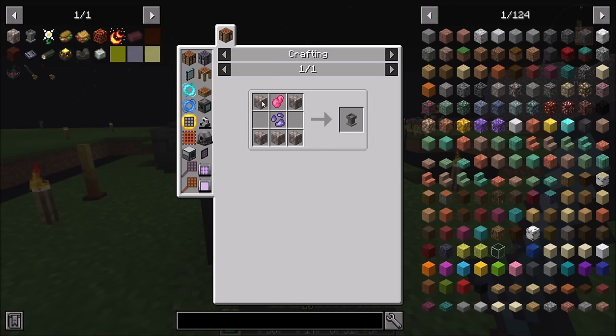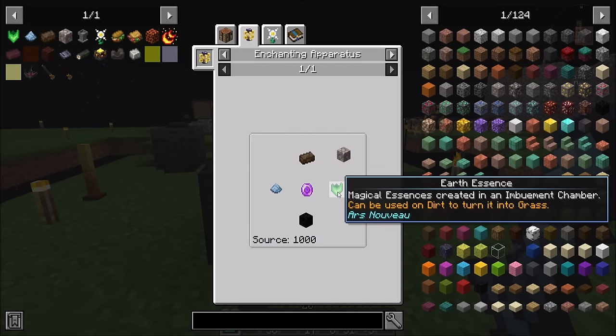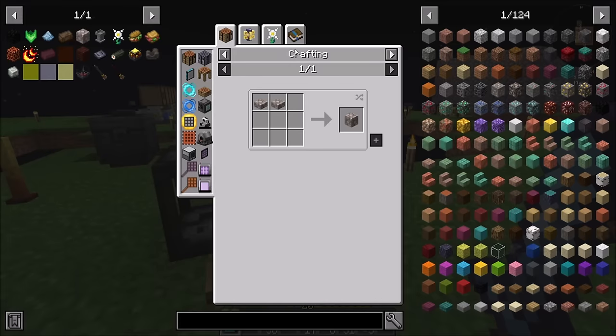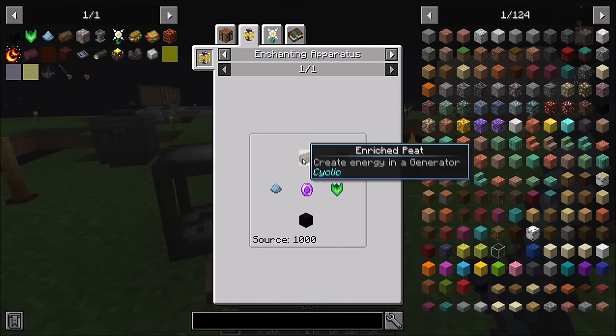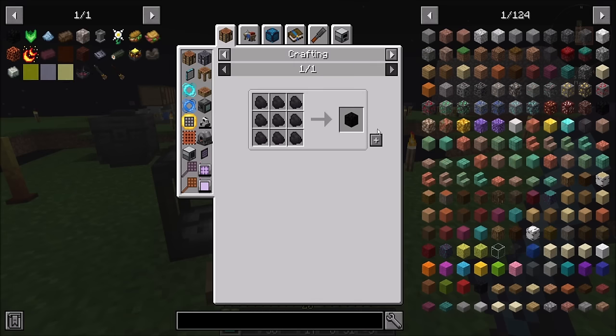Let's not get too worried about that. So petal apothecary. We're going to need enriched peat, not a problem. Soul powder, not a problem. Earth essence, not a problem. And blocks of coal. We're going to need 5 of each of these, right? Because this is an enchanting apparatus, so it will consume these. Cool. So let's see.